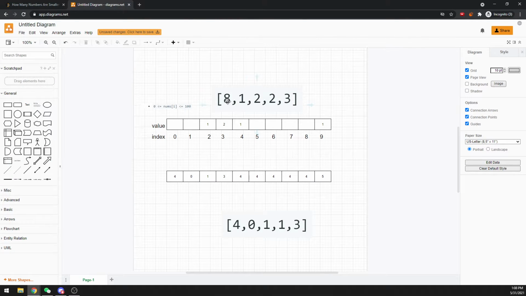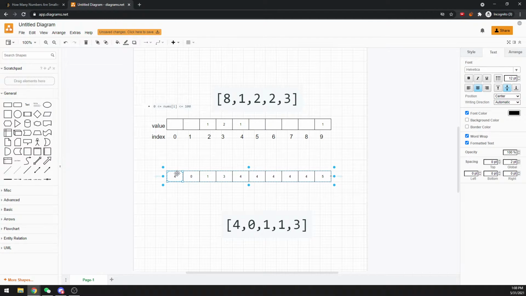So let's just jump to the diagram. Given the elements of the array, the range is from 0 to 100. So I'm going to give an array of size 102 because we need to include the range from 0 to 100, right? Now when we add to the array, we don't want to add, for example, 1 at index 1. We need to add it at index 2.